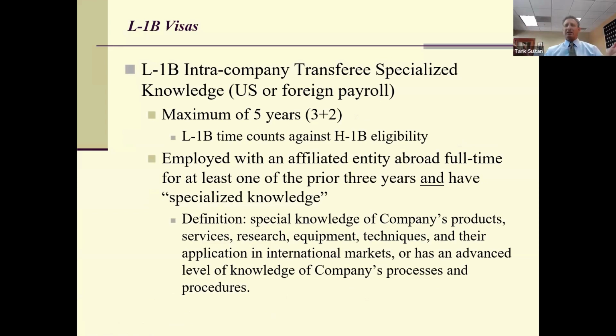So that's for managers and executives. There also is an L1 visa for special workers, people who have some sort of special knowledge of the company, and the company wants to bring them in because of that special knowledge that they've acquired over time. This visa is very similar. It's initially good for 3 years, but L1Bs can only get 1 2-year extension. So they have a total of 5 years on that visa.